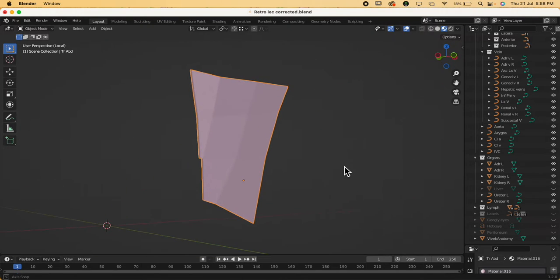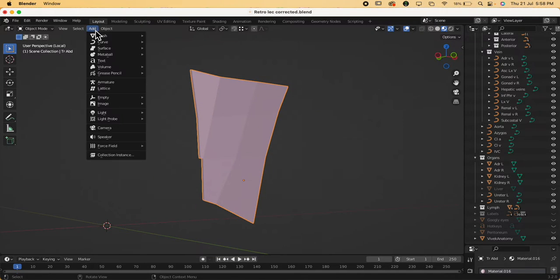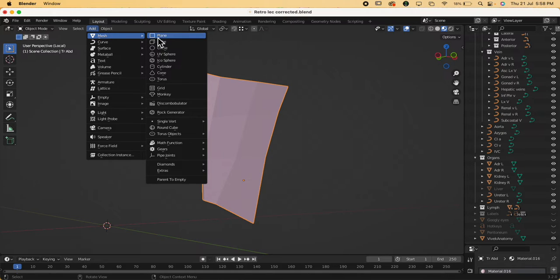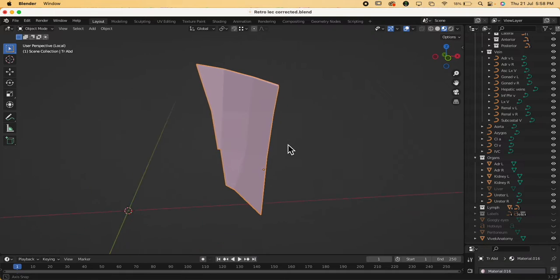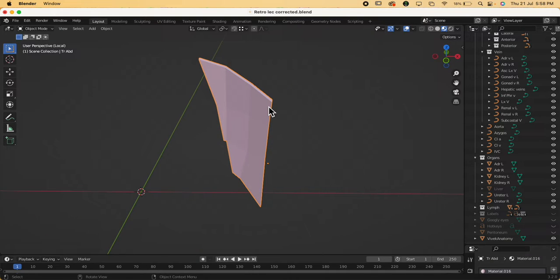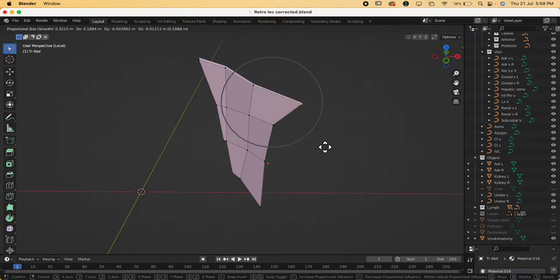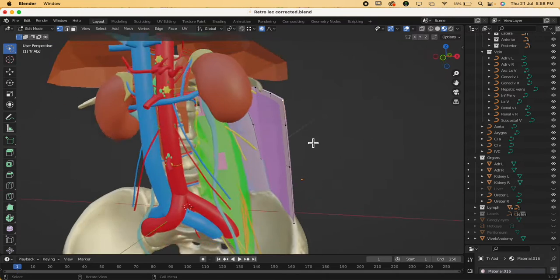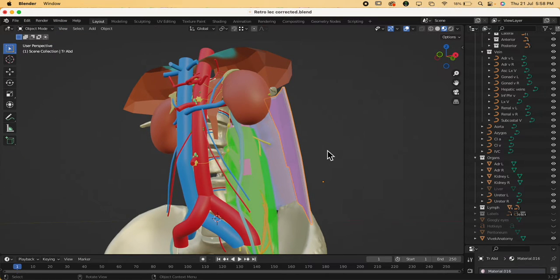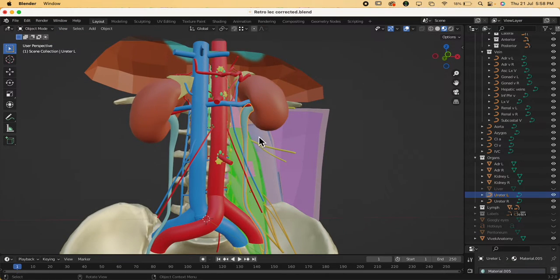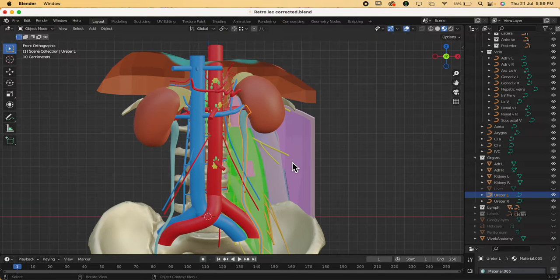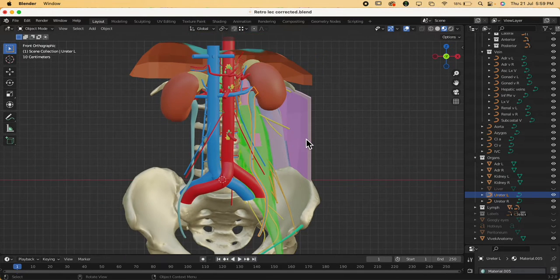Whatever you see flat here, these things, these were made by adding a mesh which is a plane. Okay, so in this case I have used the plane, same way, holding the corners, adjusting it, everything, to make the muscles of the abdominal wall which are flat. Ureter we just discussed.